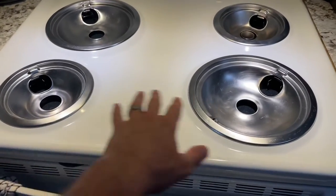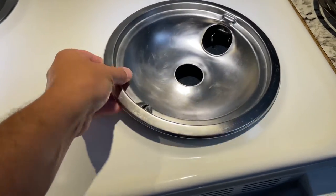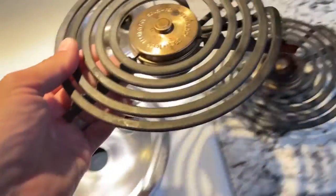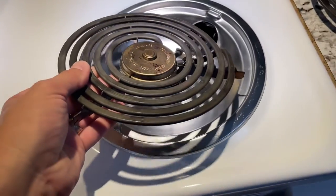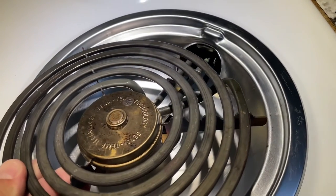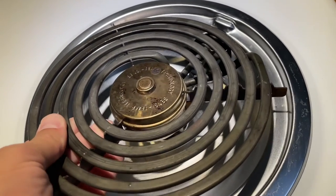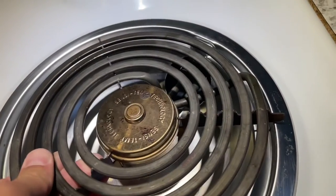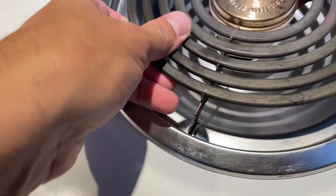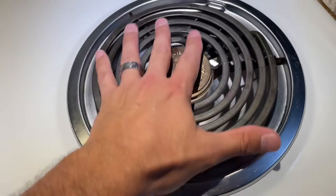Once you've cleaned your stainless steel trays, you're just going to make sure that you line this up with the hole opening to the connector. Get one of your coils and go ahead and put it in on an angle. Line your two connector pieces straight in where the opening is and then put it in on a slight angle. You're going to lift up and kind of push it in — you'll feel it go in. And then this last piece here is this little metal tab.